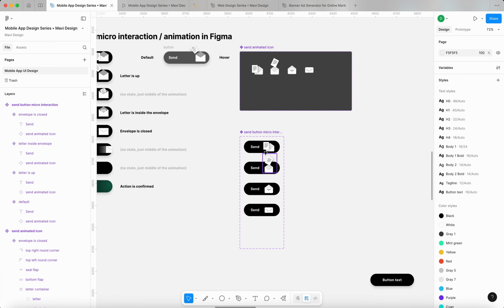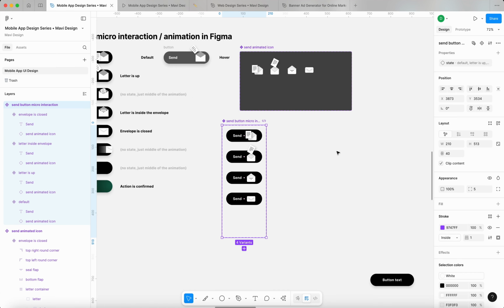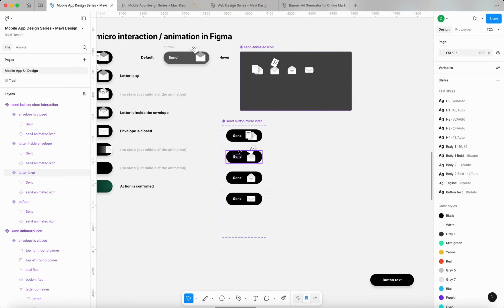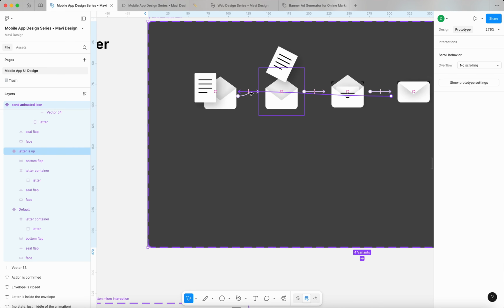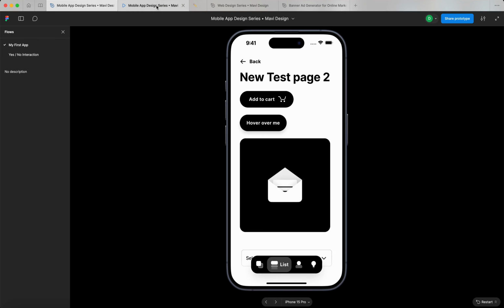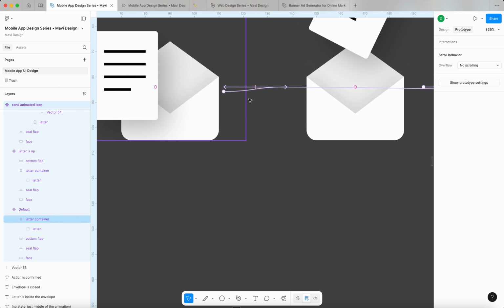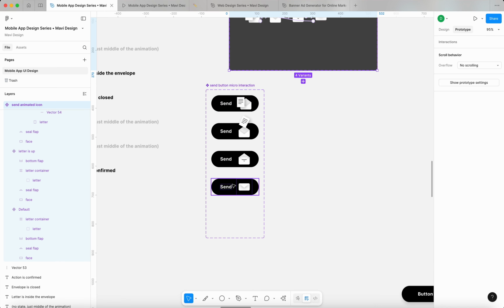Perfect, so we have all these states set up, but now a couple of things need to happen. We have set up an interaction on this icon, right? When we click on these icons, they're going to be changing states. That was just for me to test what the animation is going to look like. But we have to disable it now because it could clash with this interaction that we're going to be setting on the button as a whole.